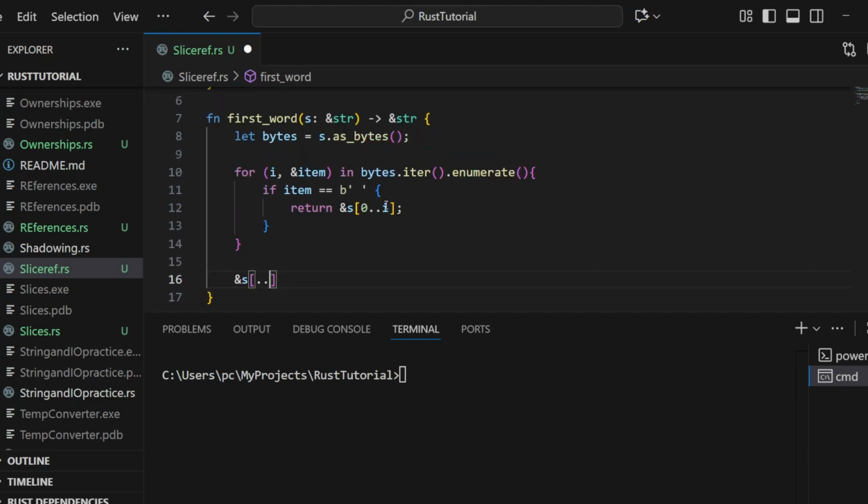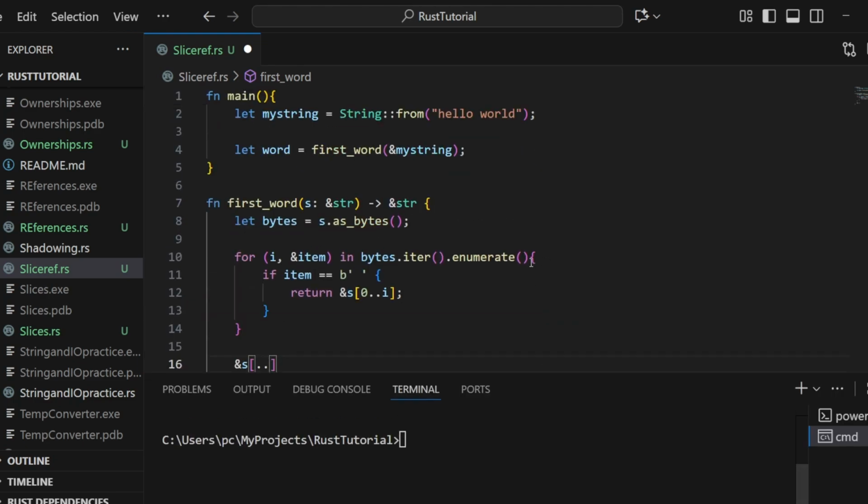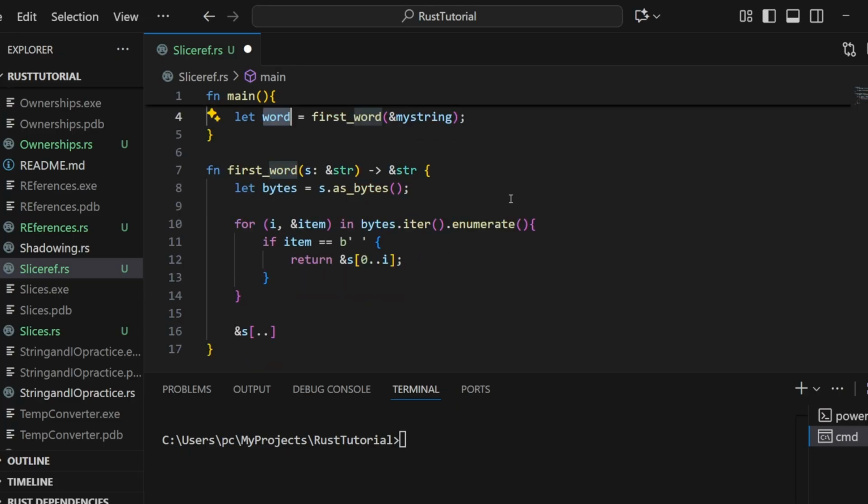So the first_word is actually extracting the first word in this string. If this string has multiple words separated by any space, then this function will extract the first word and return it from here, and it will be stored in the word variable. So that's all that is done here.